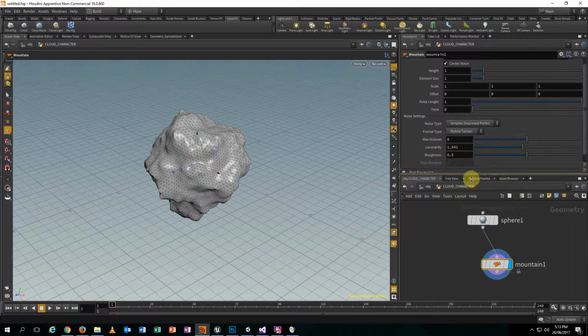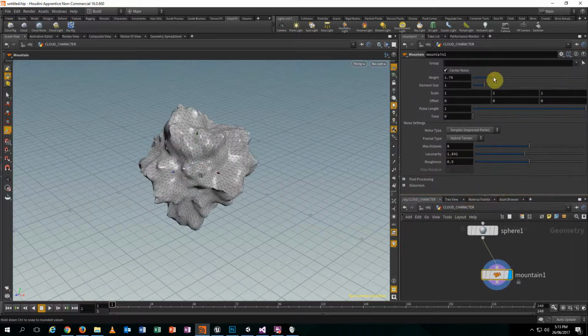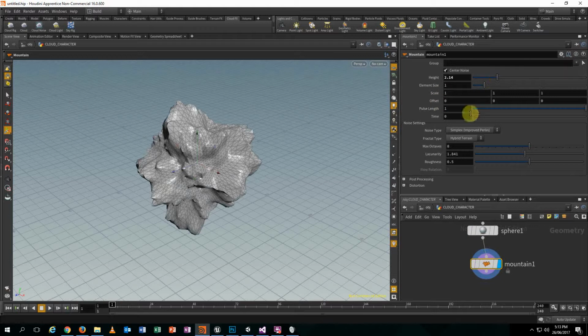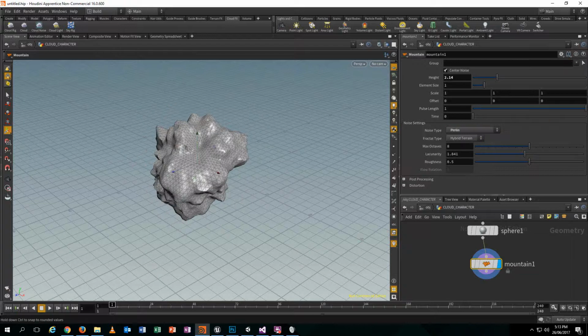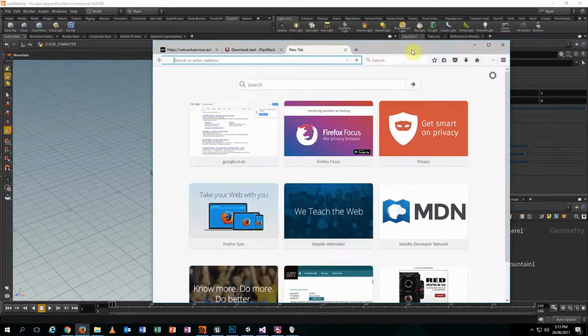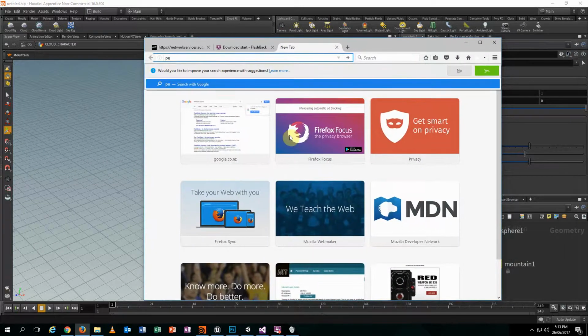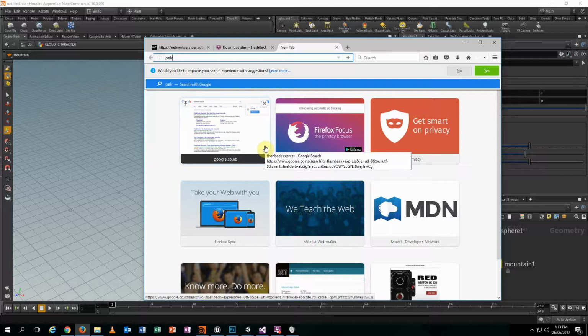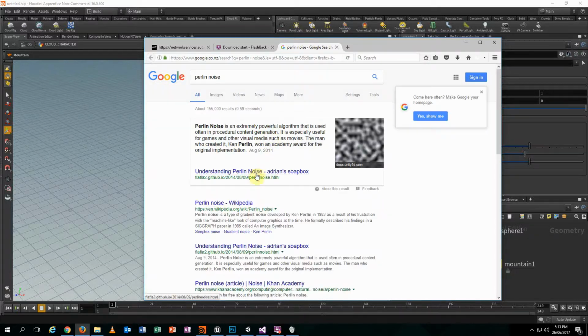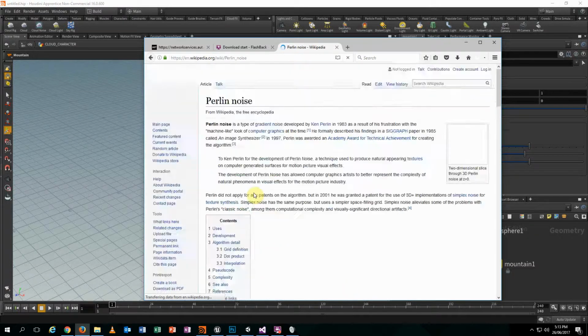Mountain is a kind of noise algorithm. You see these algorithms here, like Perlin, simplified Perlin. What are they? If you just type Perlin noise, you see that they are actually just mathematical algorithms.